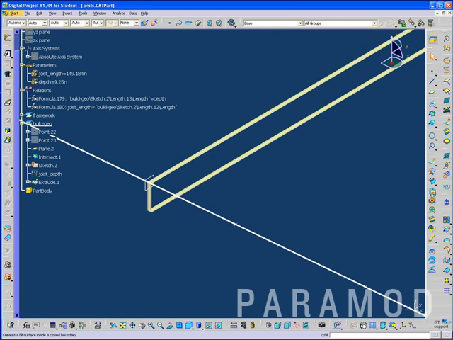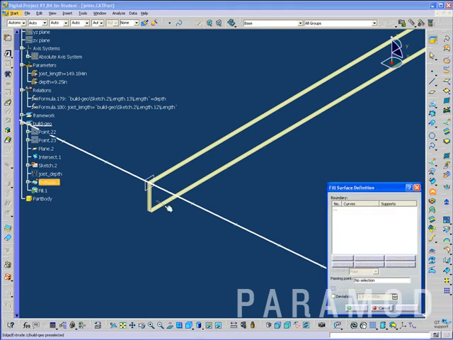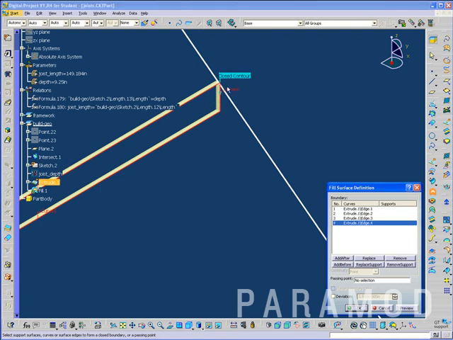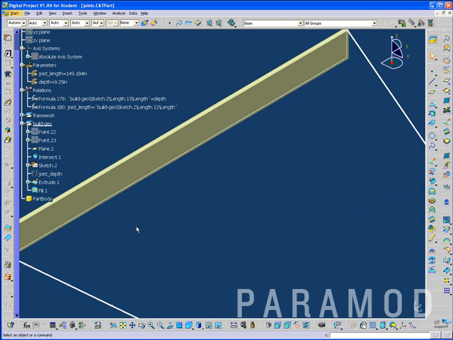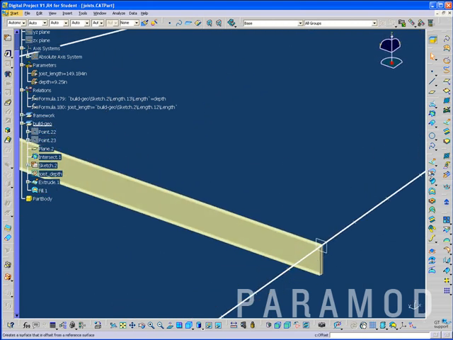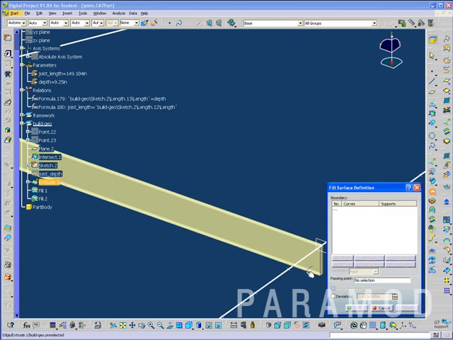And then what I'll do is I'll make a fill surface, and I'll just select the edges of that extrude. Once we select all four, then it tells us that's a closed contour. We can say OK. And I'll just swing around to the other side and do the same thing. You'll see what happens once we select one.